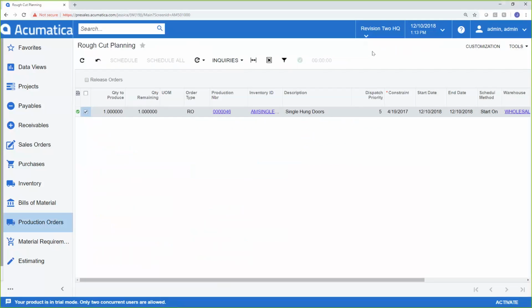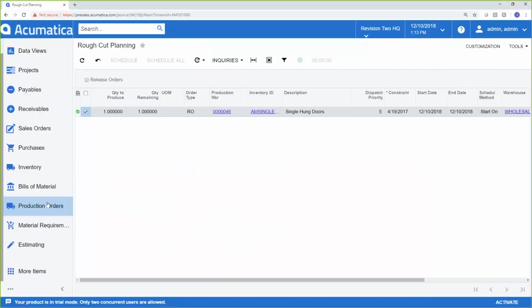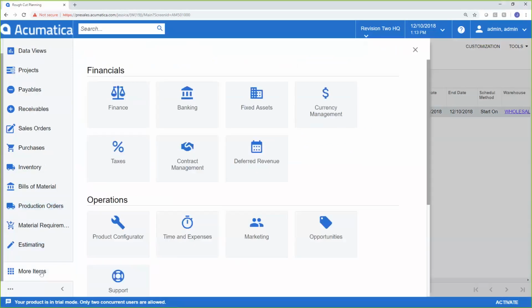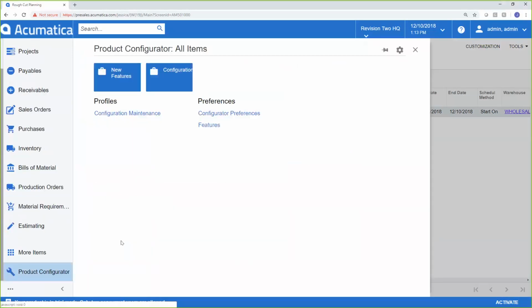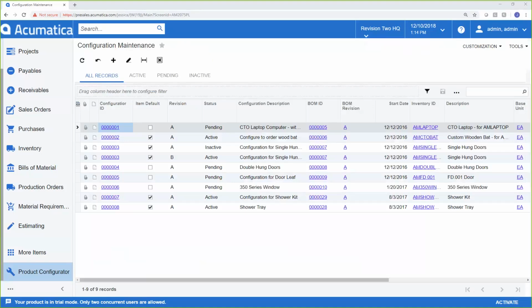The very final thing that I wanted to cover, I was hoping to keep this at about 45 minutes, so I've got about 2 minutes left here. The only other thing that I thought it made sense to cover was the product configurator. Like I said, there's quite a bit more that we could spend time looking at together, such as the estimating module, which I mentioned earlier. But the product configurator is what I wanted to leave you with.